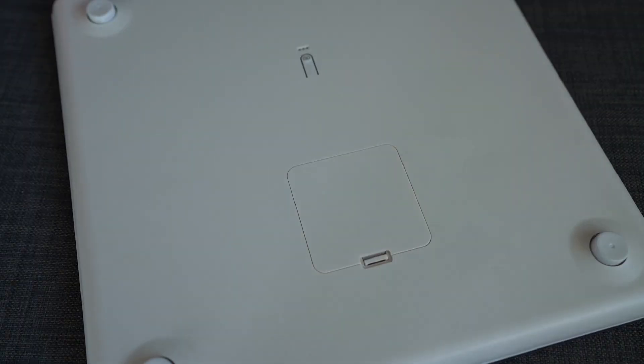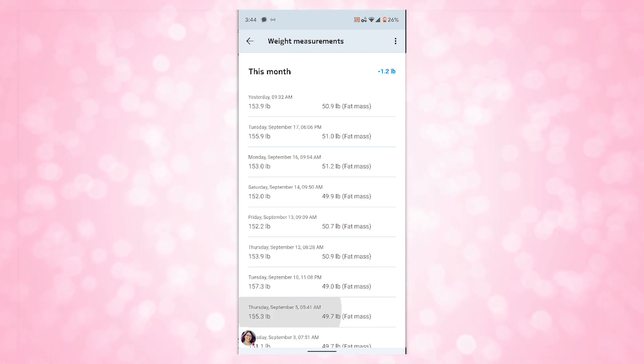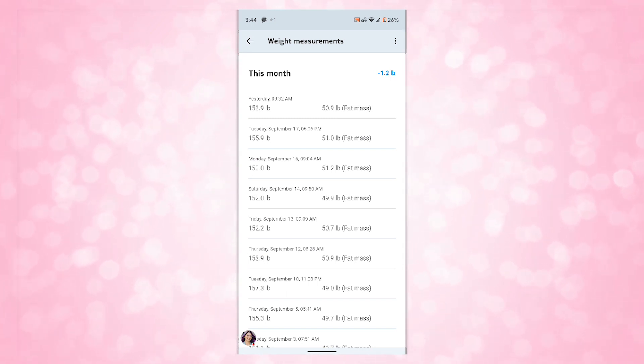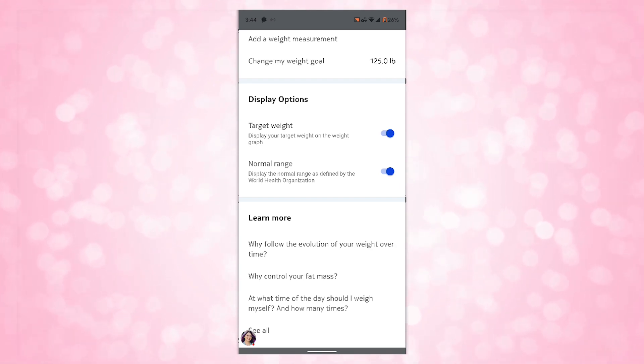To get started once you take it out of the box, just stick four AAA batteries in the back — those should last 18 months. I've only had it for three months and so far I haven't had any issues. Then you follow the on-screen directions in the Health Mate app to connect it over Wi-Fi or Bluetooth. In the app when you first set it up you need to set a target goal and your original weight. Since I didn't know mine, I had to guesstimate, but luckily you can delete that initial entry after a few more weigh-ins, so my accuracy was locked in.